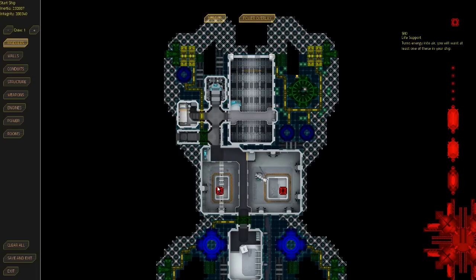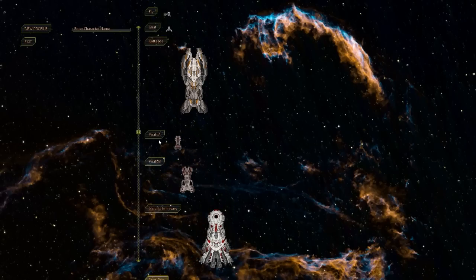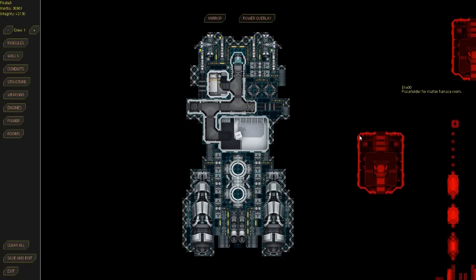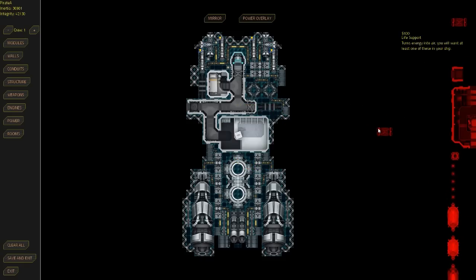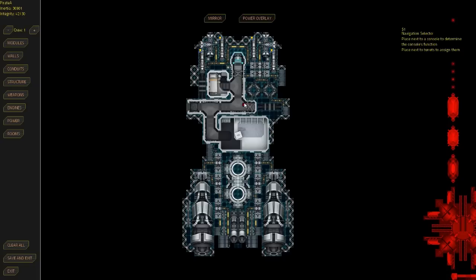So this is more of a private ship for you. Let's head back out and select another profile to look at, like this tiny little Pirate A ship that they have, and go into here. As you can see, much, much smaller design of a ship, and it is really made for one person. It's basically the cockpit, a crew quarters, and a cargo bay. That is it. But it's got some weapons on it, of course, and nice little engines back here.